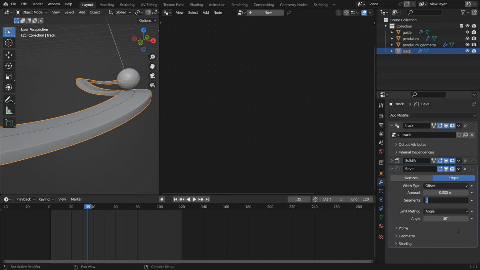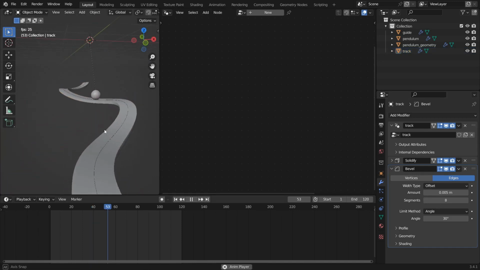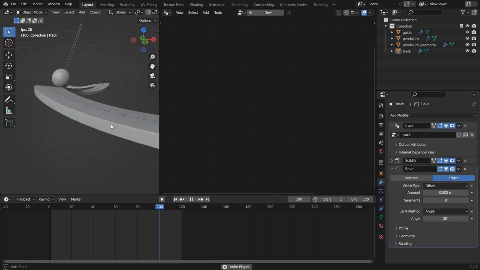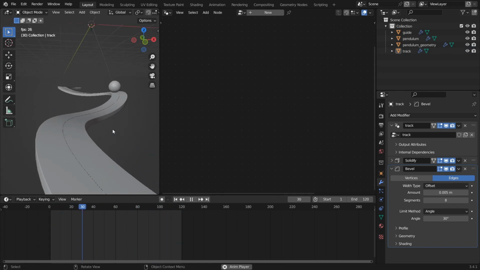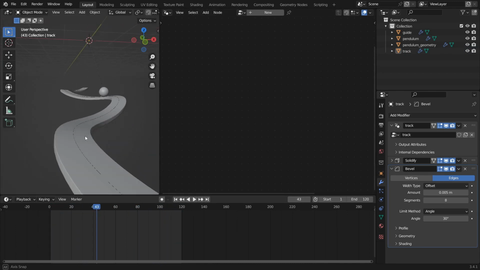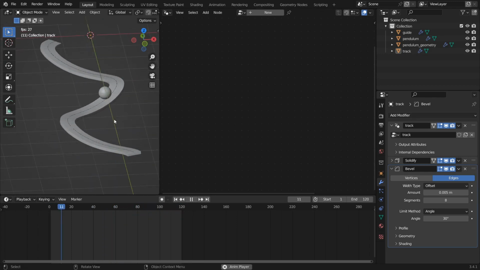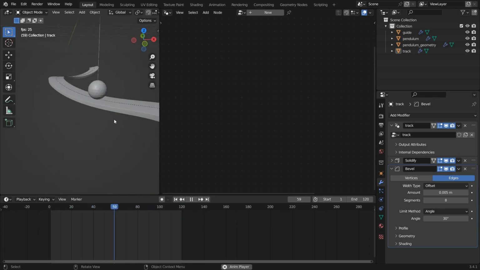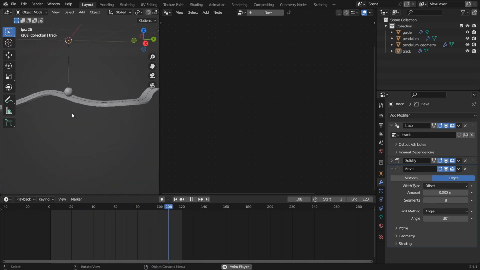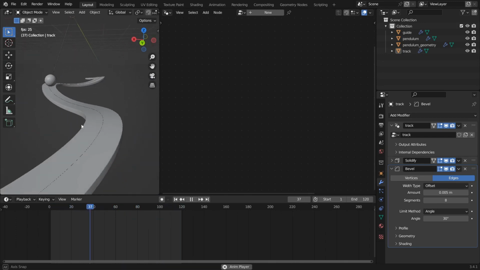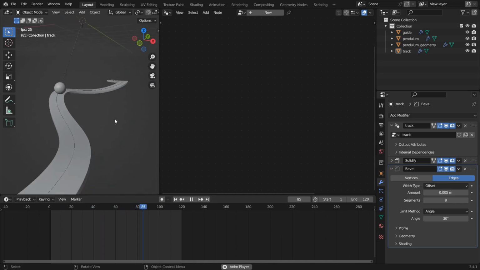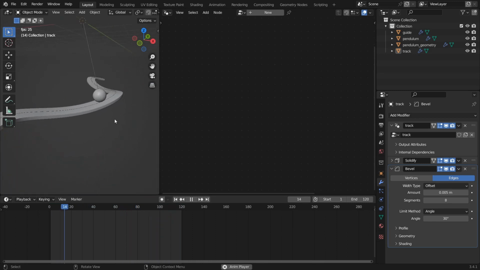We'll put the segment amount up to, let's say, 8. Now we've got this nice curvy track that the pendulum follows. And with that, we can move on to setting up some materials, some lighting, and then rendering out our animation to make something really cool that we like.